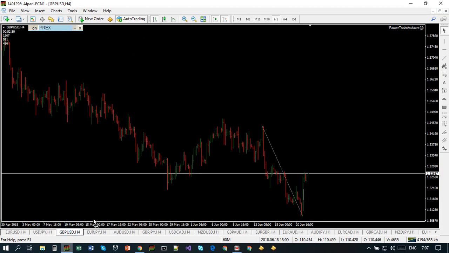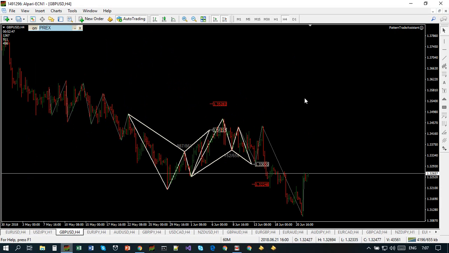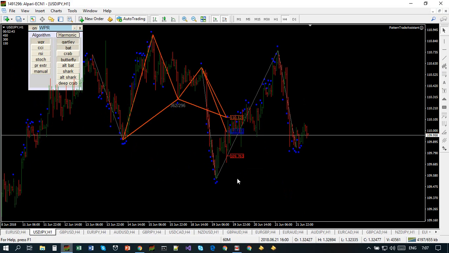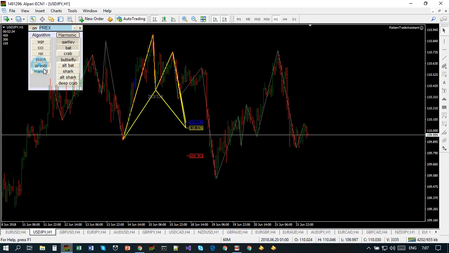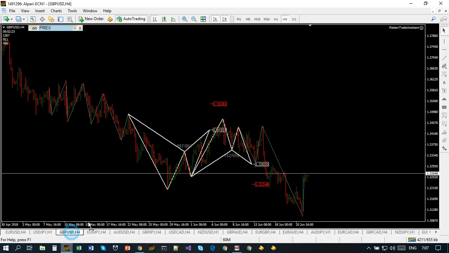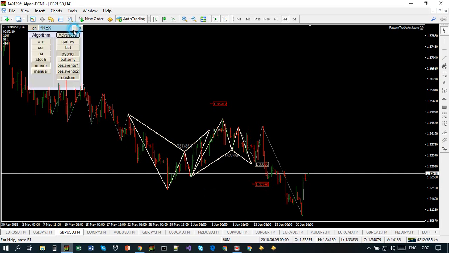Okay, Euro-dollar is done. You see how fast the analysis can be, and it is very, very objective. It is not something that you try to force, that you try to fit into the scheme of a pattern. It is something that doesn't depend on your views, on your mood, or whatever. It is something that you cannot miss. You cannot miss the pattern.